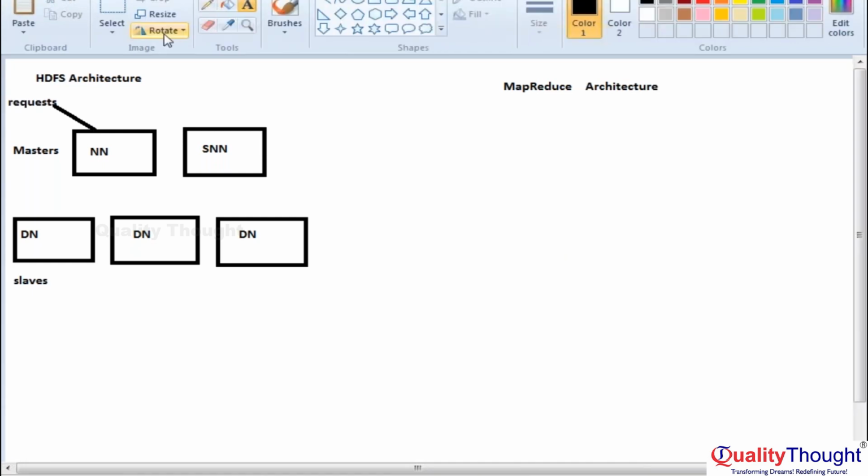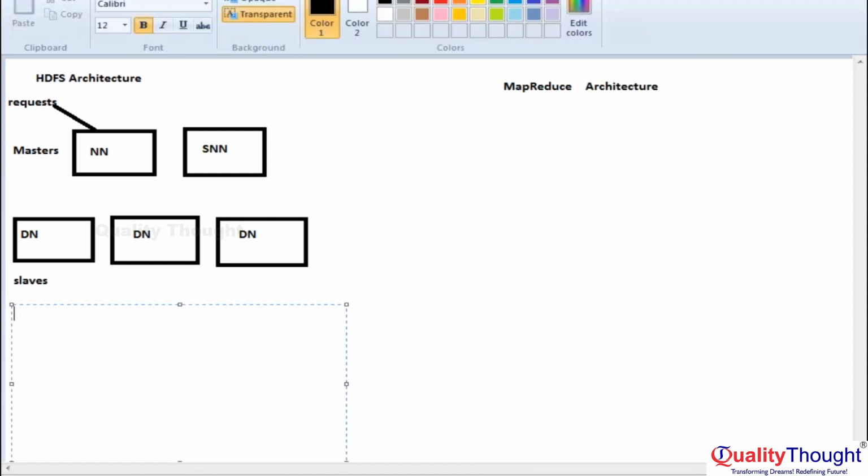The HDFS master slave architecture is responsible for storing data.